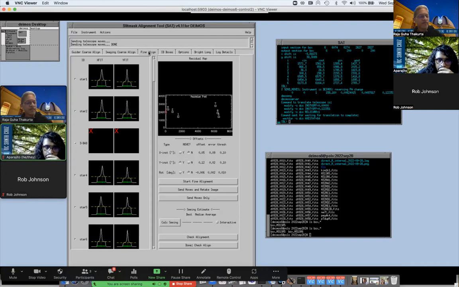So we're just waiting for the flexure compensation system to catch up. Where did you see it? Here, a flash for a second. Okay. Stop it, stop it.